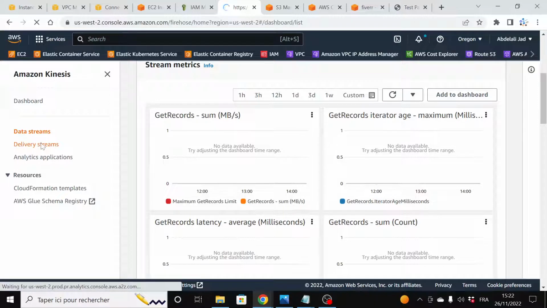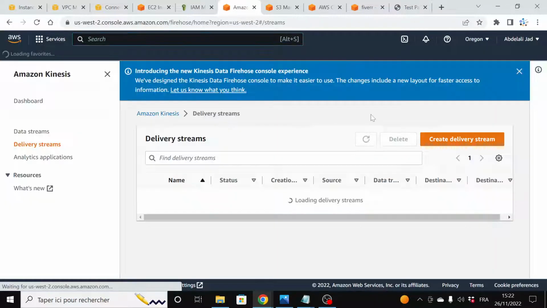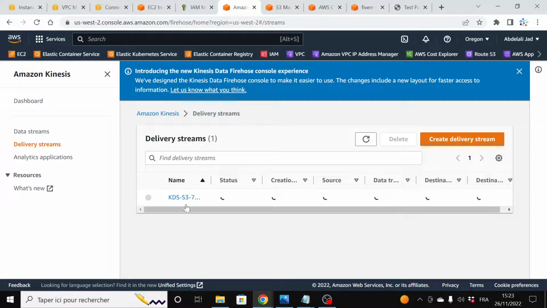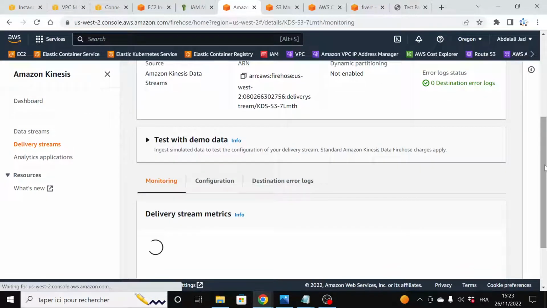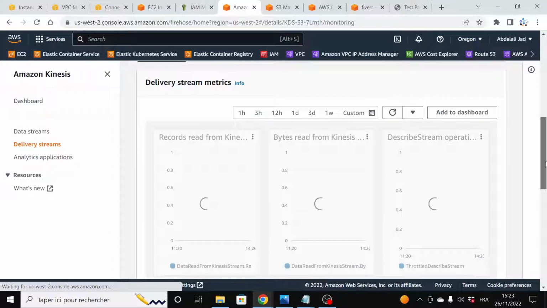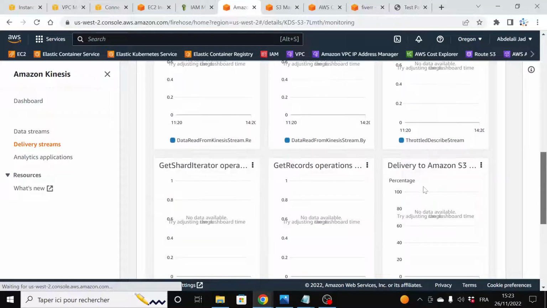And if we come back to our delivery stream, our AWS Kinesis Firehose, and scroll down to monitoring, here you can see metrics that tell you if the records have been delivered to S3 or not.